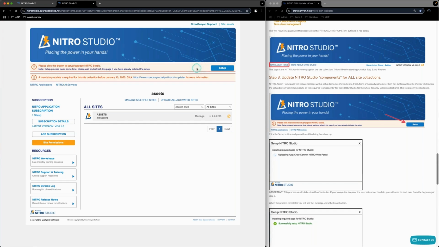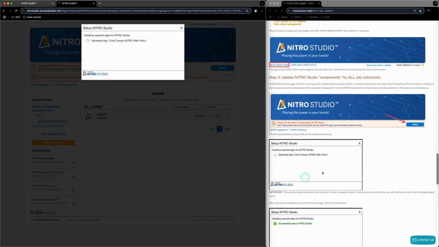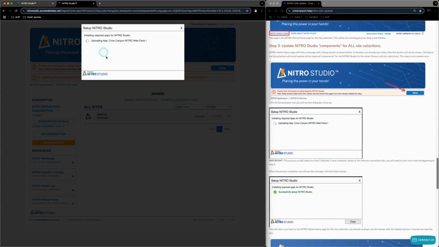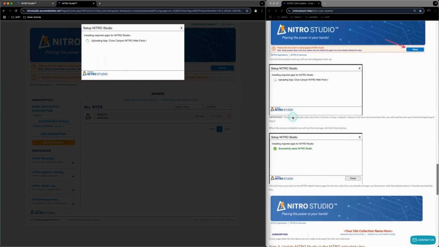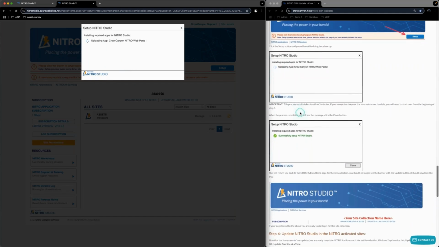And sometimes it takes time for that to show up. But when you come to this site for the first time, now that we're here on our first site collection, we want to wait for that setup button to show, and then we're just going to click that setup button, and we're going to get the same screen that we're seeing on the left and the right here. It's just going to go and update that actual first portion. What this is doing is it's updating the Nitro web parts and other components that are in the system.